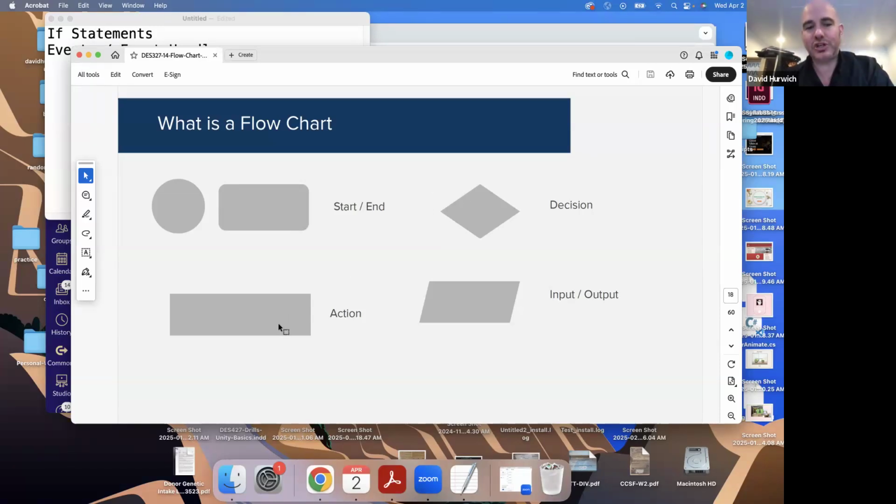If we have an action, I'm just making up things here, but in my program, two numbers get added to each other. That's an action, adding one number to another number. Or choosing a brush in Photoshop. Or, I don't know, counting down from 100, 100, 99, and so on. Okay. These are all actions, okay?